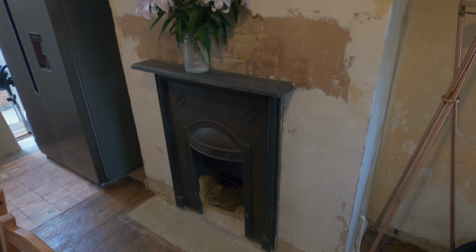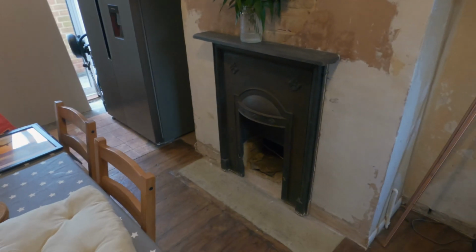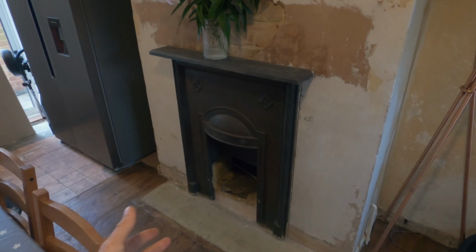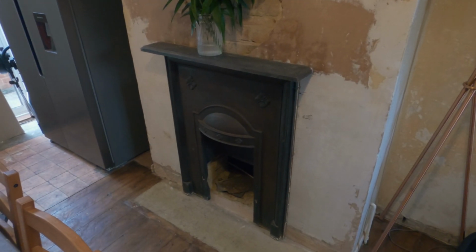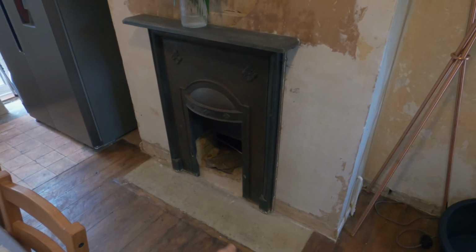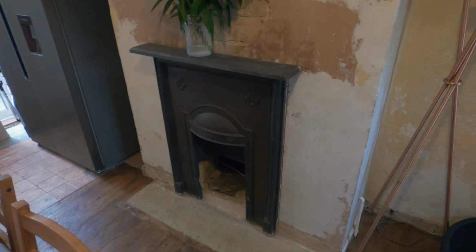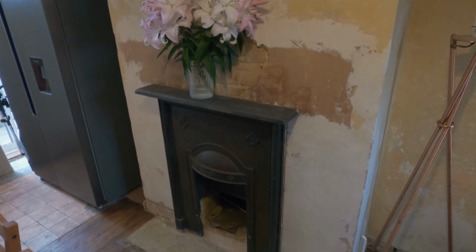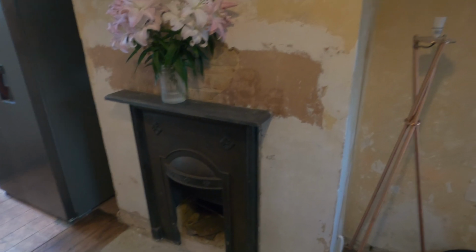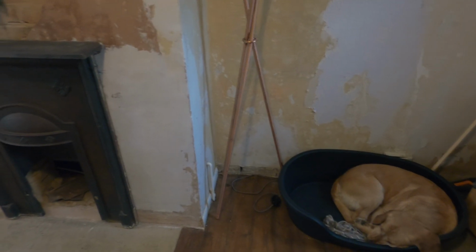When we're cooking, this room really doesn't need much heating, and with the dining table, it doesn't really make much sense, I think, to have a fire that close to a dining table, although it is workable. It's got the original concrete around it, where an open fire would have been originally when the fireplace was built. But it's just going to be for decoration. We'll get the walls plastered and painted, and this is the room that the dogs live in as well. So yeah, that's what we're kind of going for at the moment.